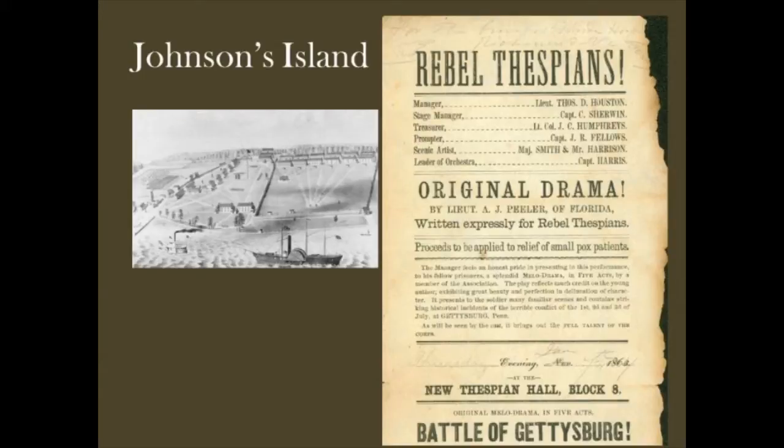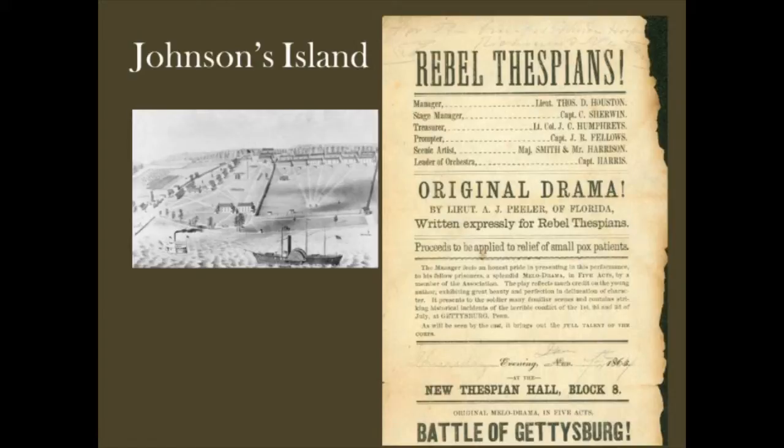We also have Camp Johnson. Camp Johnson was considered to be the ideal prison because it was on an island off of Sandusky, Ohio. It was in existence from 1862 to 1865. Roughly 3,256 prisoners were held here. There were 12 escapes, believe it or not. They thought that being on an island would keep prisoners from escaping from this locality, but that didn't stop them. They still were able to get off the island. They had about 235 deaths here.